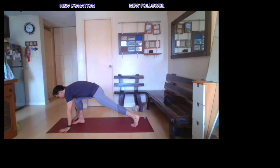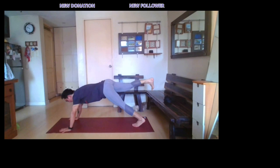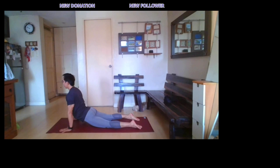Hands down to the floor, step. Pull your right leg upward. Remember to balance the hip, not just focusing on how high the leg can go. Then go forward to plank pose. Use your choices to take the knee down or knees down. Go to your low push up. Going up to your abdomen, pushing the floor, pressing the feet.